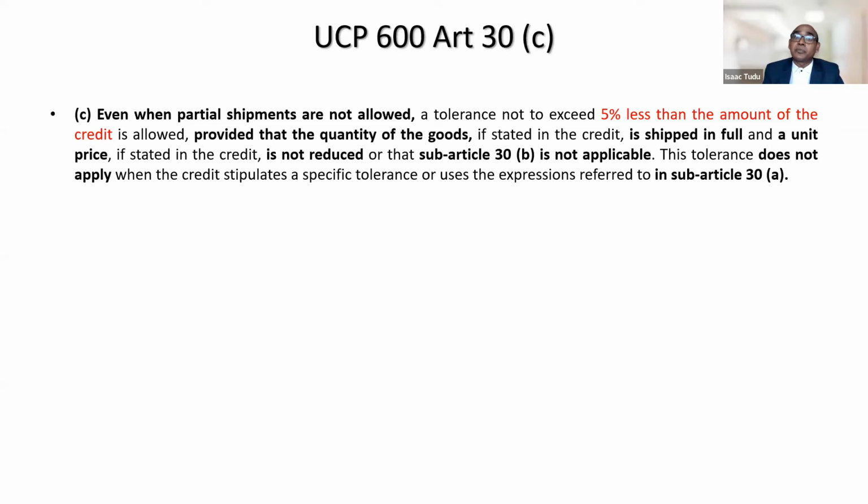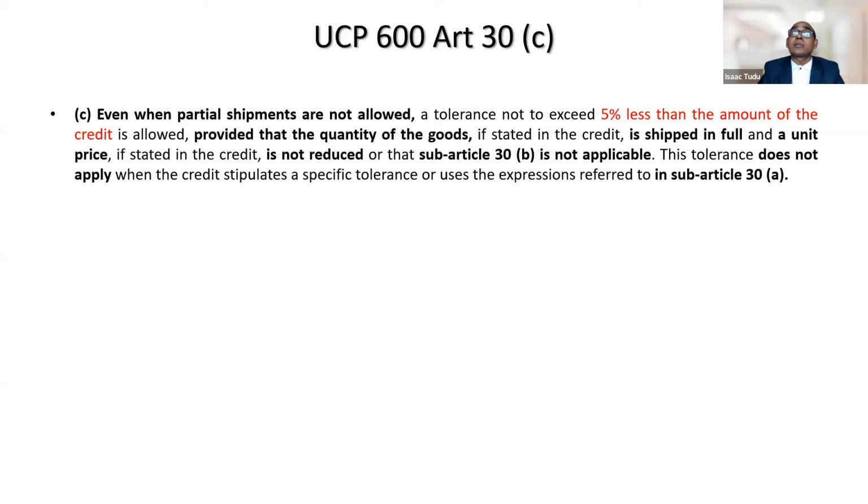For example, if seller has agreed to ship the goods against CIF, named port of discharge Incoterms 2020 rule, then what seller will do? Seller will add the freight charge and insurance premium amount in the sales contract based on the indicative charges received from the carrier and indicative quote received from the insurance company. But once LC is issued and this seller as a beneficiary of the LC receives the LC and ships the goods, he will have the actual freight charge and actual insurance premium paid by him. So the beneficiary of the LC will incorporate the actual freight charge and actual insurance premium paid in the invoice, not the indicative one. And there could be some variation there. To accommodate that variation, UCP Article 30C is there, right?